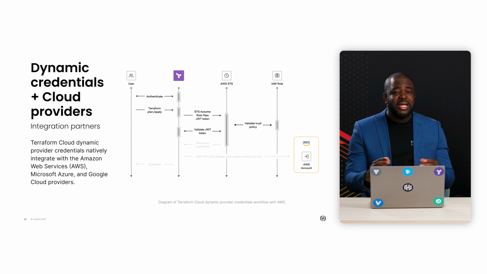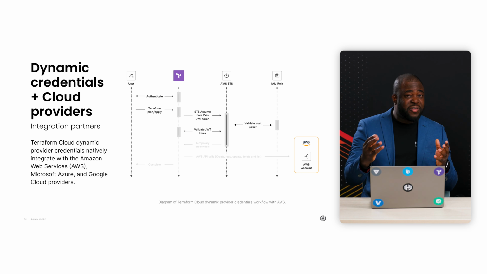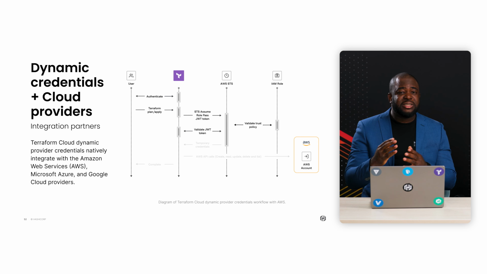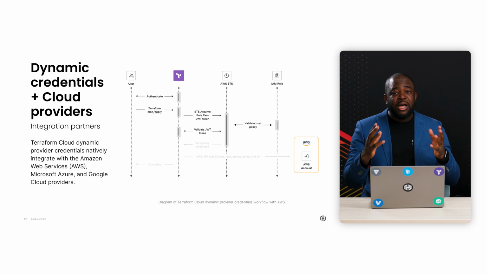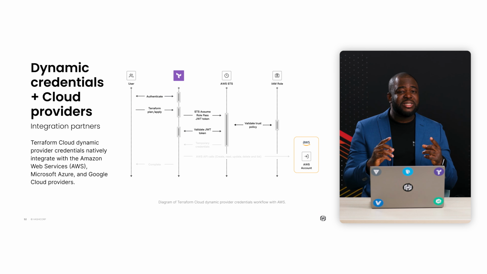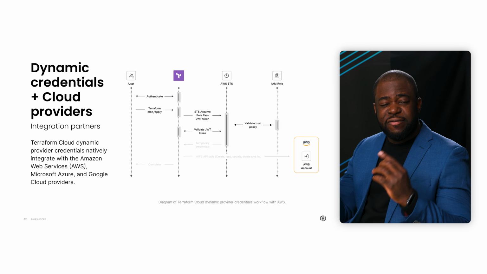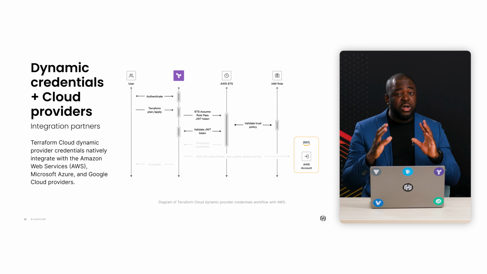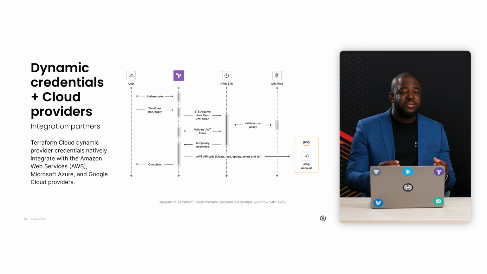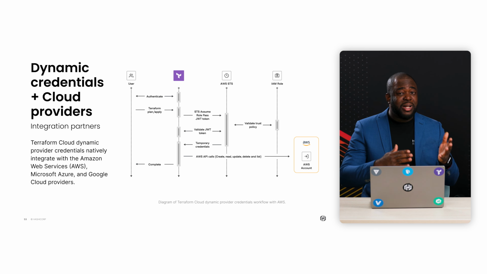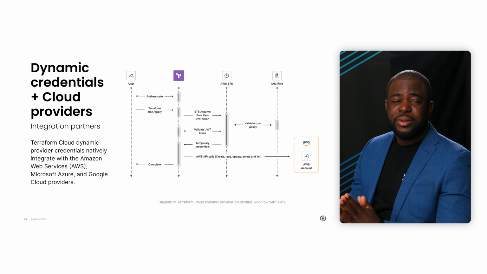During the plan and apply, Terraform Cloud then sends an OIDC token to the cloud platform with the aim of exchanging that token for a just-in-time short-lived credential. The cloud platform then verifies the token by using the Terraform public signing key to ensure the token is genuine and the information it carries can be trusted. Once this token is verified, the cloud platform then returns a fresh set of temporary credentials that can be used to authenticate into the cloud platform. And then the plan and apply can proceed. If that token is not verified, certainly the plan and apply will fail.